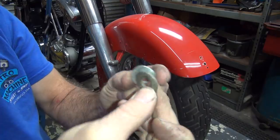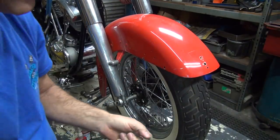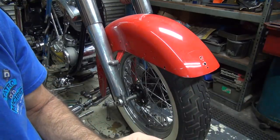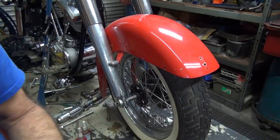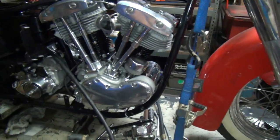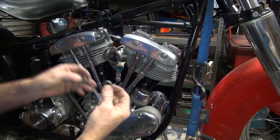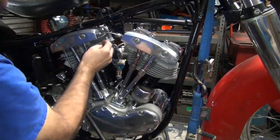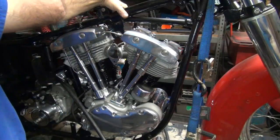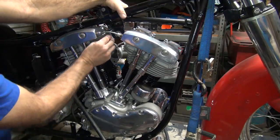Okay, this one's thicker, but a smaller diameter. It'll work. Maybe. I'll stack them together. Stacking's usually not a good idea, but yeah, whatever. We'll see if I like that idea here in a minute. Let's see how the thick one looks on here. I'm thinking I'm just going to use a thick one. Perfect. I like the thick one. I don't like this skinny, bigger diameter one.